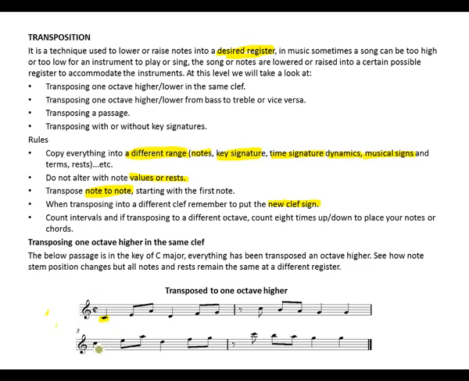Let's take a look at that. So it was somewhere here, then it moved an octave higher. The E, which is on the first line of the treble clef, an octave higher, took the space. Also the A, the second space in the treble clef, when transposed an octave higher, takes the A above the treble clef on the ledger line. D, just below the first line of the treble clef, when transposing it higher, it's somewhere here. When moving higher an octave, it will just be on the second last line of the treble clef.